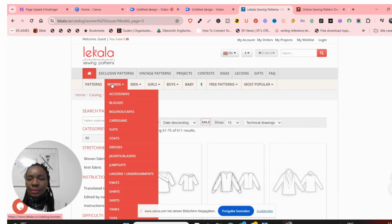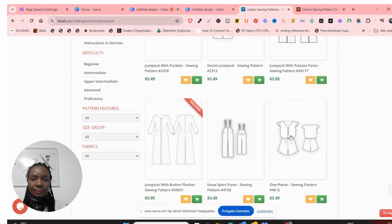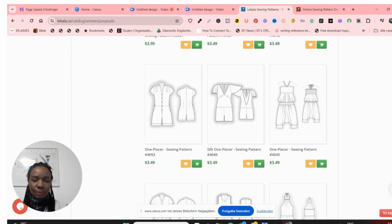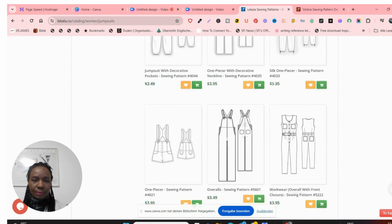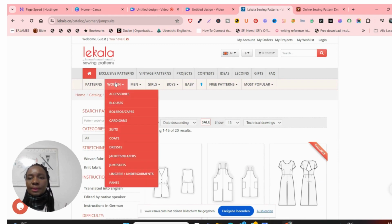So that is it for women's styles. You can get coats, dresses, jackets and blazers, jumpsuits. Look at some jumpsuits there. This one is a short jumpsuit. So that's it for the women.